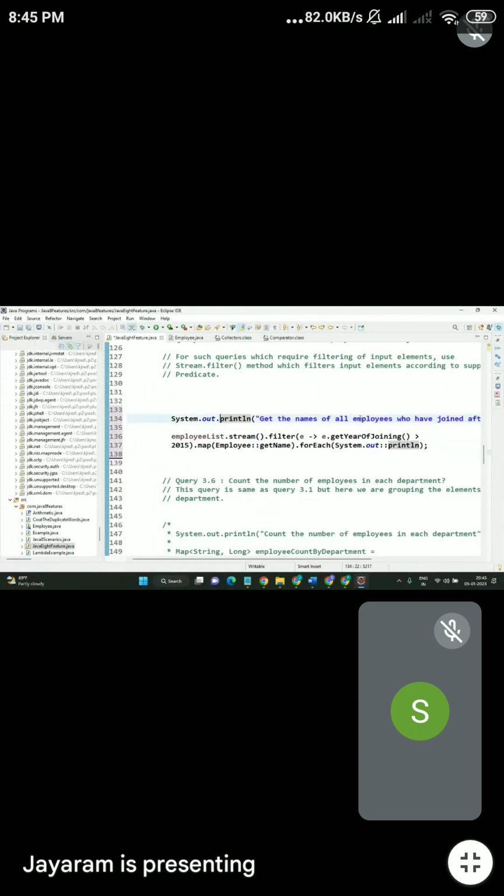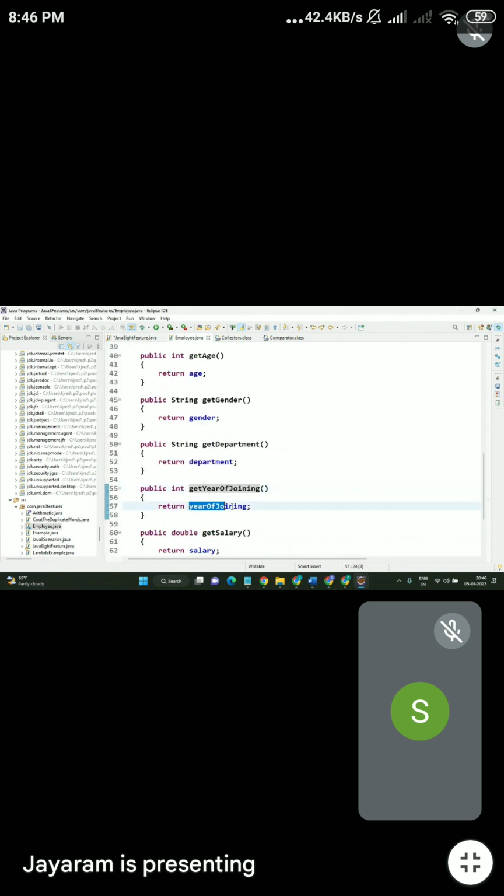Just check here: employeeList.stream, and here we are using filter. E is nothing but an employee object, and this is a lambda expression. So e.getYearOfJoining. Why are we calling getYearOfJoining? Because it is going to return the year of joining. Why only year of joining?